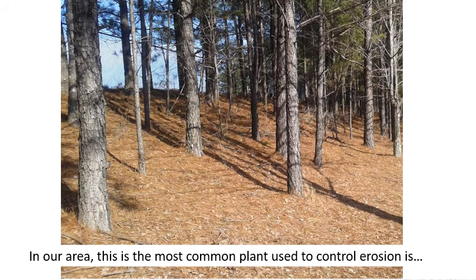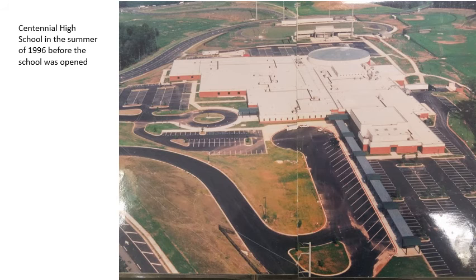In our area, the most common plant that we use to control erosion are pine trees. We see these all over the place. The pine trees that you see growing around here, like here out in front of the track on Scott Road here on our campus, were not planted there by accident. They were planted there on that hill, and you notice it's a hill, and it's a place in Georgia where it's going to rain a lot. They planted those trees there to help hold on to the soil so that we wouldn't have erosion problems. And there's some distinct advantages to pine trees.